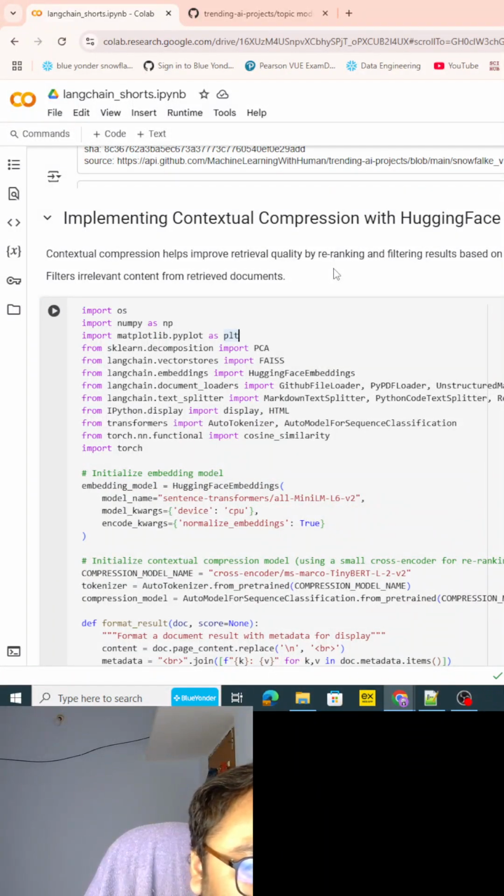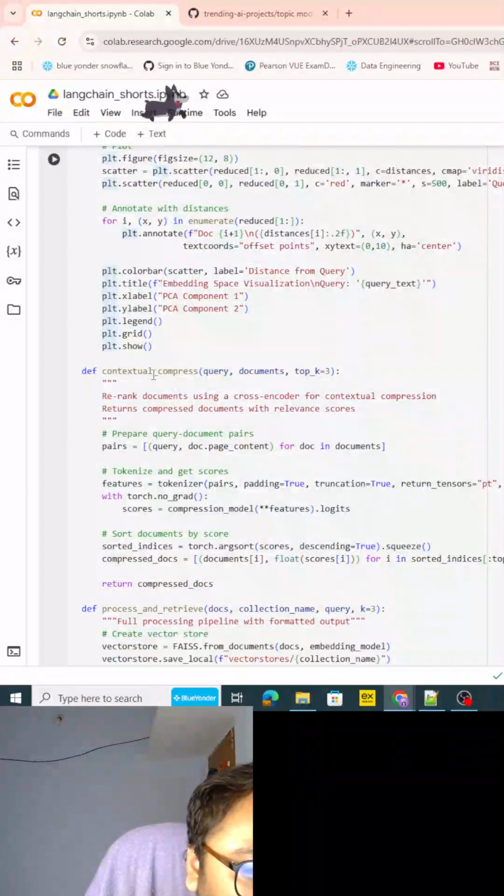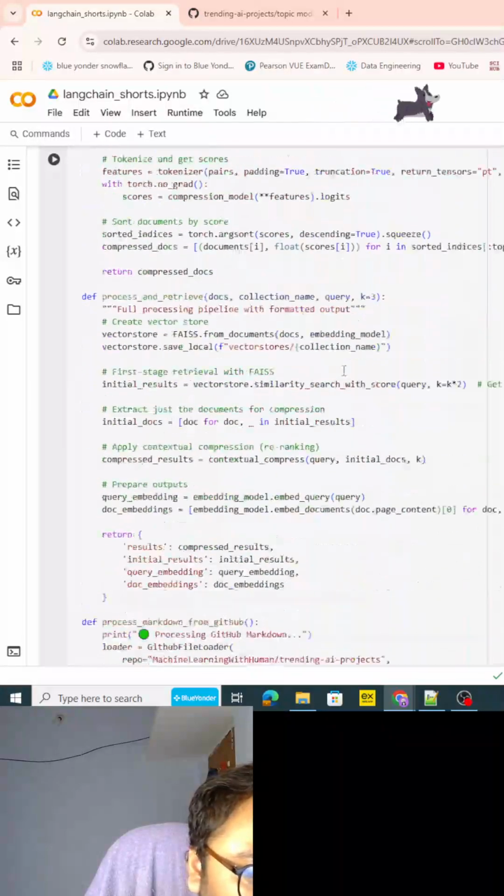In that case, the contextual compression algorithm helps you by re-ranking and filtering the used part and filtering out the rest of the parts.